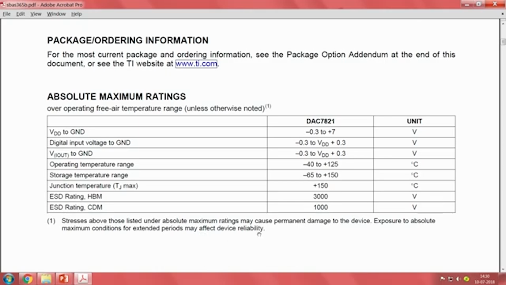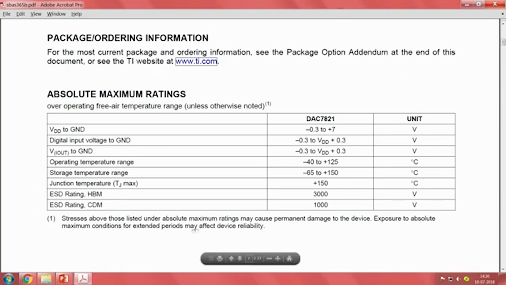So, what they are telling is that if you go beyond these values, anyway we do not guarantee proper working, and we are even telling that it might get damaged. Also, if you keep working at these almost-limits, though it is told that it works at this limit also, if you keep working at these high limits, your performance will get degraded or it might even damage the device over time.